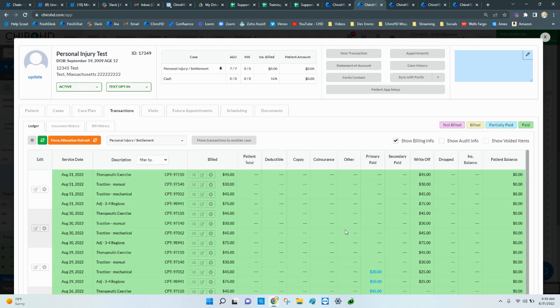So again, if you're on Insurance V1 dashboard, the posting method is the same. You just click the P or check the PIF, the paid in full box, until you've allocated all the money and then write everything else off. So same process, just looks a little different because it's a different dashboard. But that is how you would post a check for a PI case.